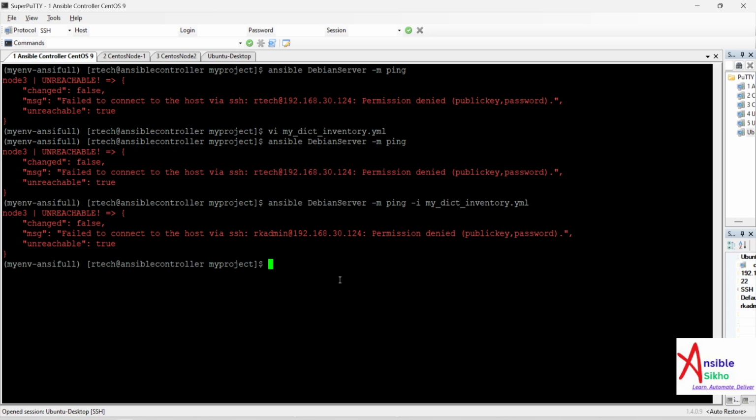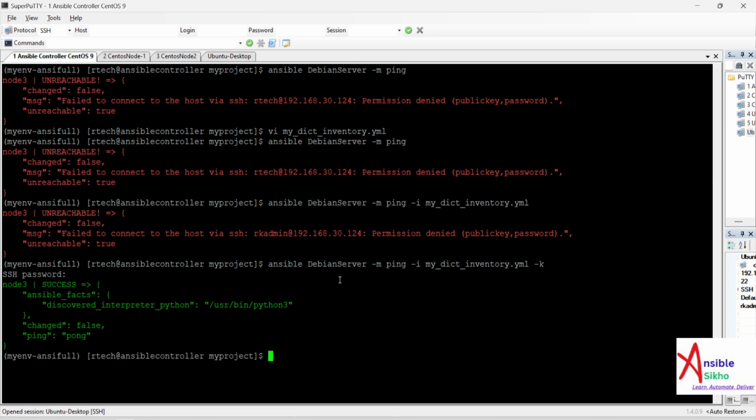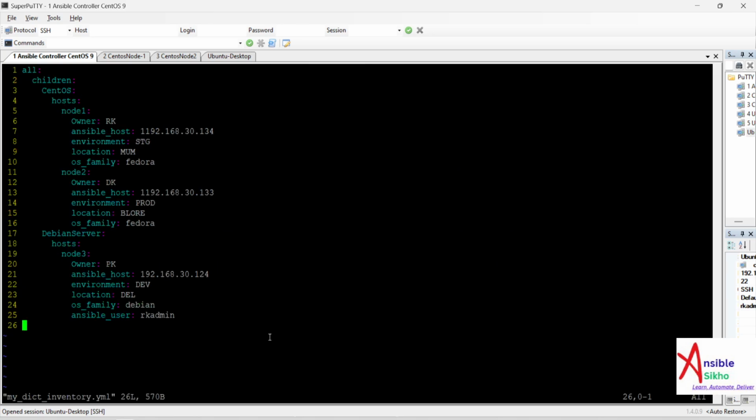Okay, it is not getting proper permission, so I would simply say -k and give the password. Right, now it will work. So to avoid that again, we can update the password as well, ansible_password.